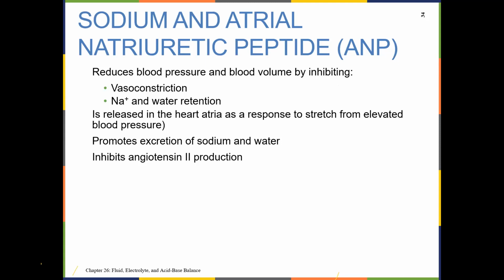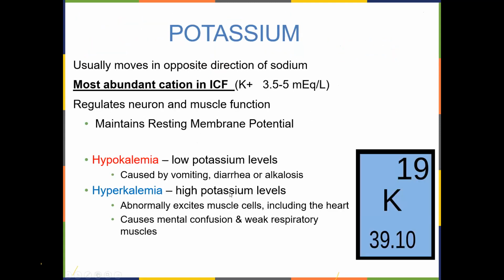So we're going to control our fluid. We control our fluid levels in a couple different ways. We control it at the kidneys. We control it at the heart with the ANP. The sympathetic nervous system helps to control by either not generating aldosterone all by itself or controlling it by making aldosterone.